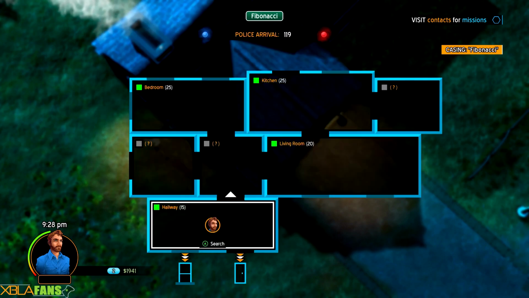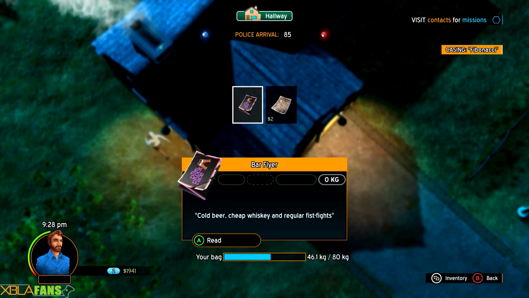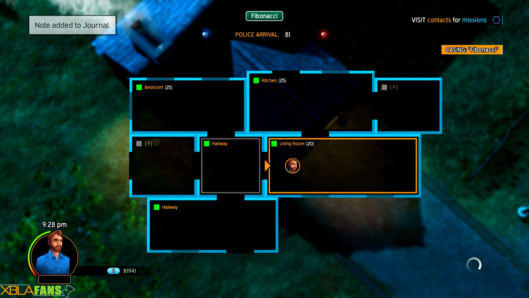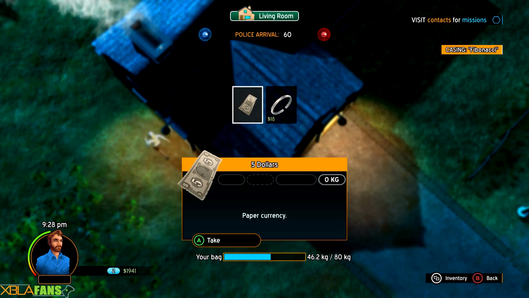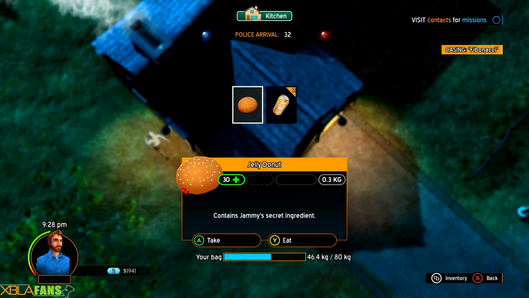So if I stay too long, the cops will show up. But as you can see, I haven't cased some of these locations, so I will not know if there's people in them or anything. Bar flyer. Took that picture of that family. We got a lot of goodies in here. One of the achievements is to have like $1,000 worth of valuables and pawn them off at once.